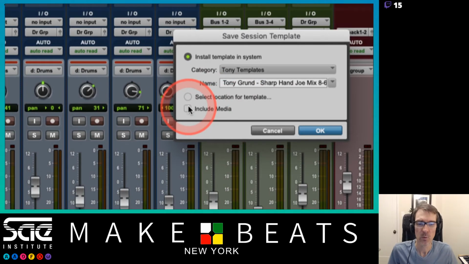Include media. What this means is that if I have any audio files that I want to include with the session, this would be really useful. For example, if you're doing house music or techno or hip hop, where maybe you want to have some shaker sounds in your clips list, or a track that has a shaker on it, or hi-hats, or something super basic to get going, or you always like to use a certain kick drum loop, you can include that media with your session.